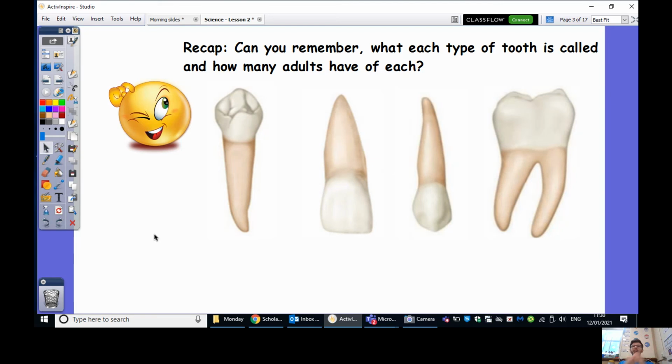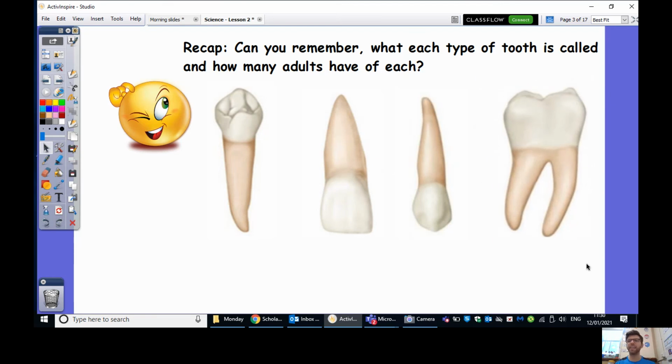And then finally we go further back and we have this large flat tooth over here. And that name is called 3, 2, 1. Molars. Excellent. Remember, premolars means before molar. So after that, we get the molars, and this is the last time, guys, so make sure we have a lot of enthusiasm for this. How many molars do we have in our mouths as adults? 3, 2, 1. Just like the premolars and the incisors, we have 8 of those. Very well done. And they're at the back.